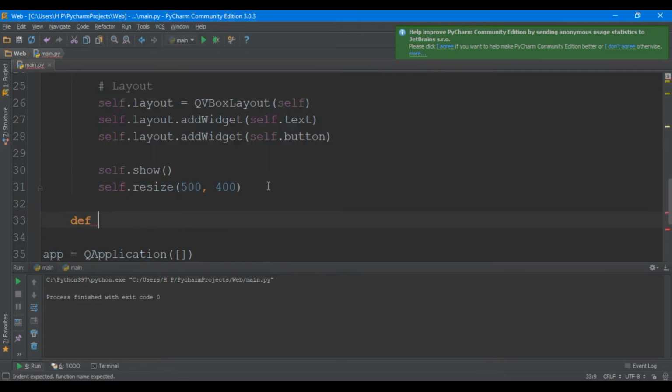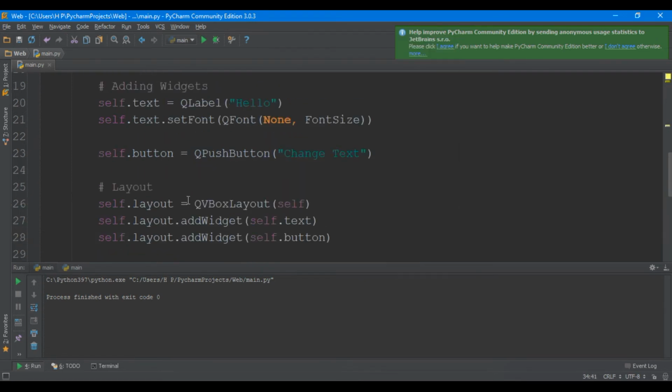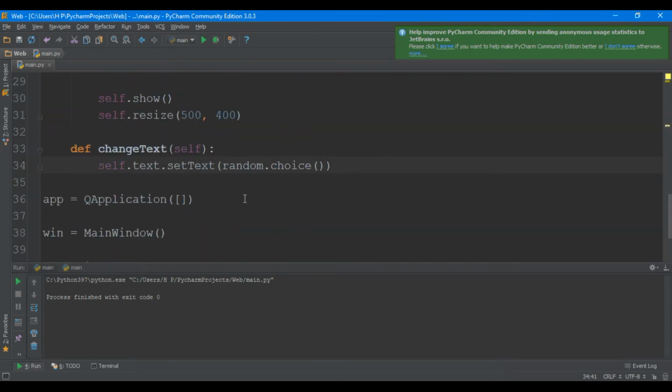I'm going to say def change text. So I'm going to say self dot text dot set text. Let's see, random dot choice. So it's going to pick a random item of a list. So I'm going to use the self dot names.